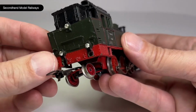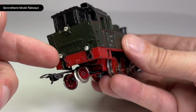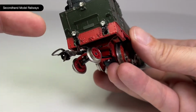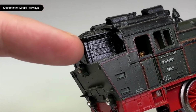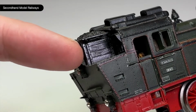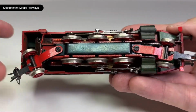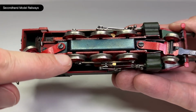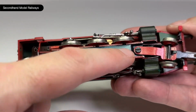But we do have this selection of 3 lights here again with the jewels in, which I really love, and there's more details moulded into the back of the bunker as well. Also up here in the moulding there's some convincing detail of wood grain on this part here, along with these straps with rivet detail on it. And just looking underneath, we've got quite coarse scale on these wheels. There's a very big flange on them, and this metal part holding the whole locomotive together underneath here.